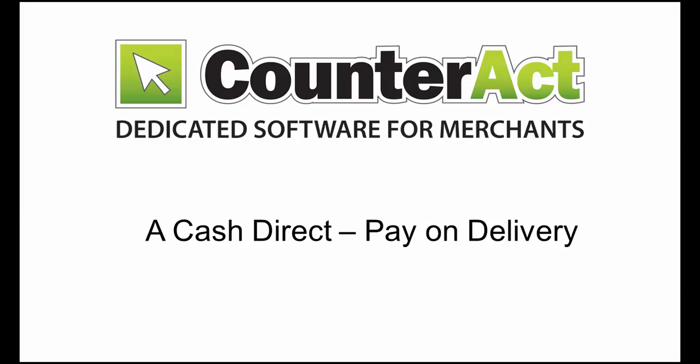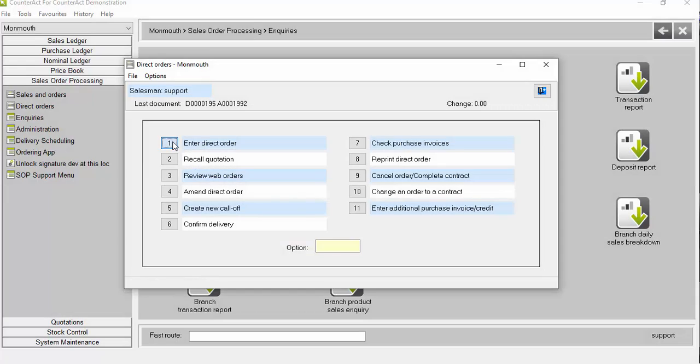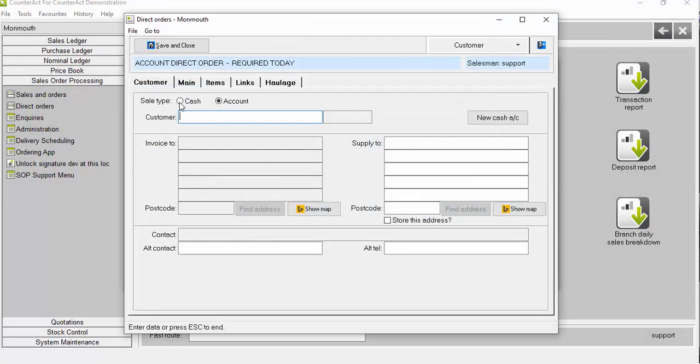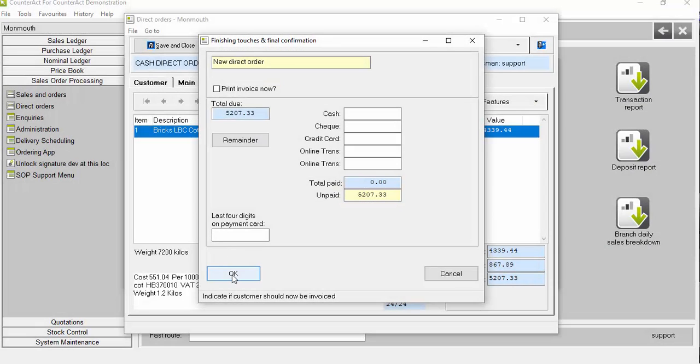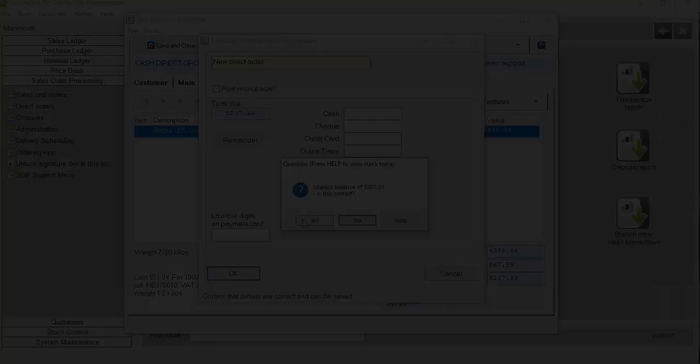A cash direct for a customer who will pay on delivery is created in the same way as the cash direct for the customer who pays up front. However, when you get to the payment screen, if no payment is entered, then the direct becomes a cash on delivery. There are two routes then to entering payment for this direct.